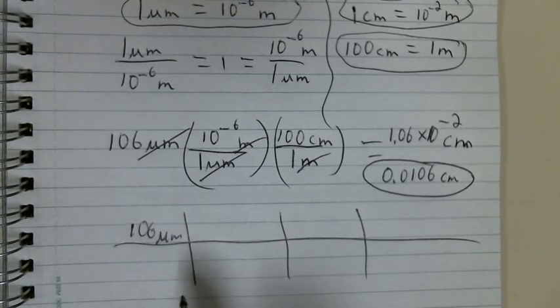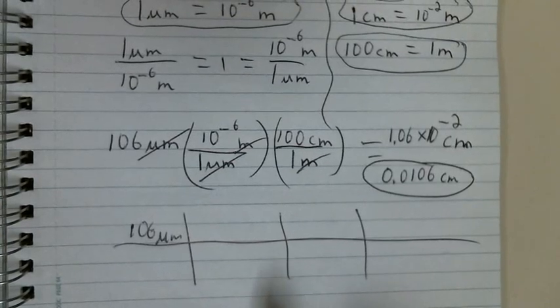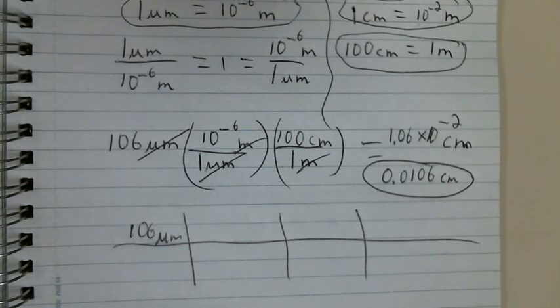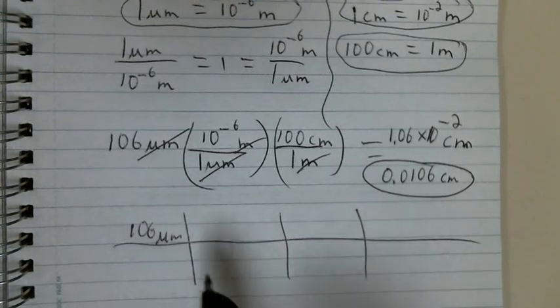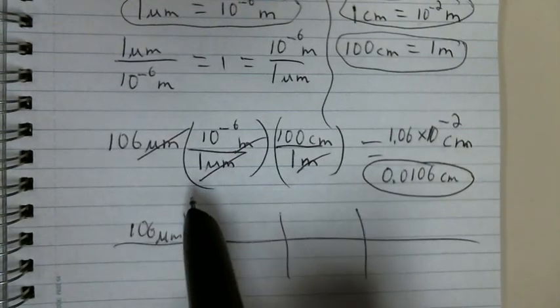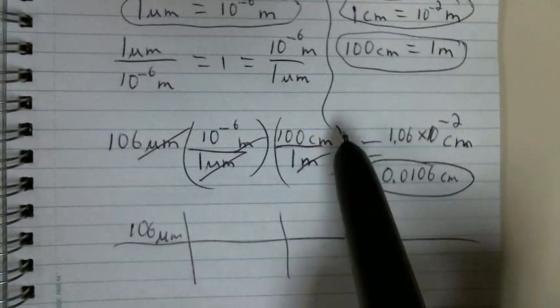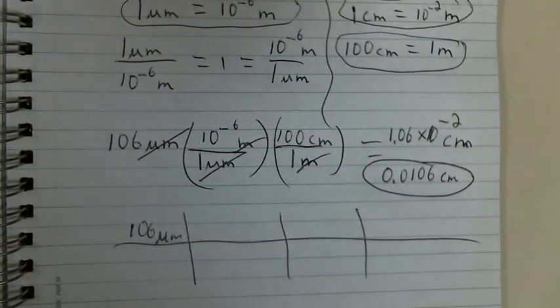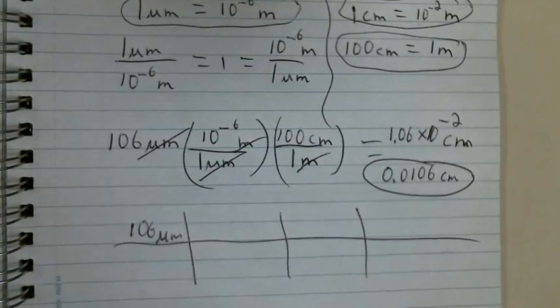But the reason I don't like doing the hashes is because it makes it seem like there's some kind of special math just for chemistry, right? These hashes, this is just multiplying, right? Parentheses, multiplying it by a ratio, parentheses, multiplying it by a ratio. It's just regular math. There is no special math for chemistry. It's not some secret society, okay? So that's why I don't like the hashes, because I don't want you to think this is just chemistry.